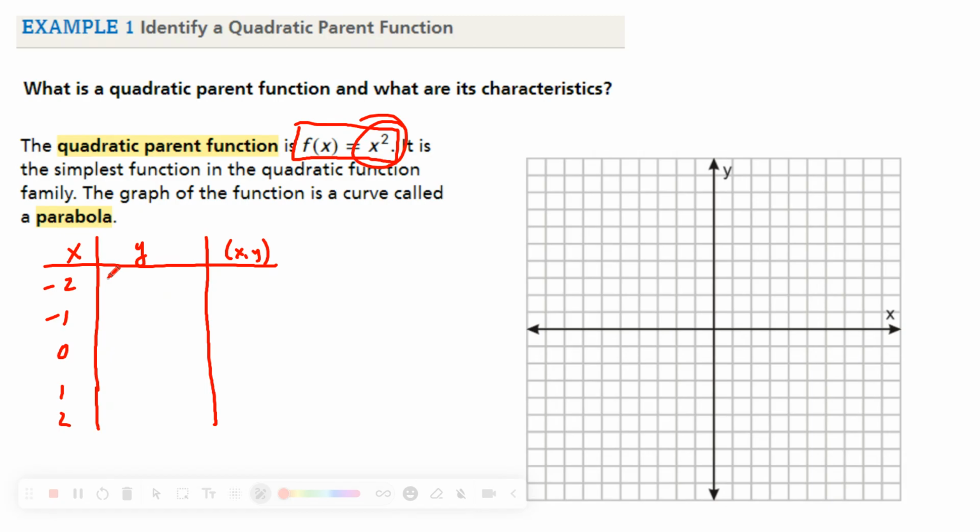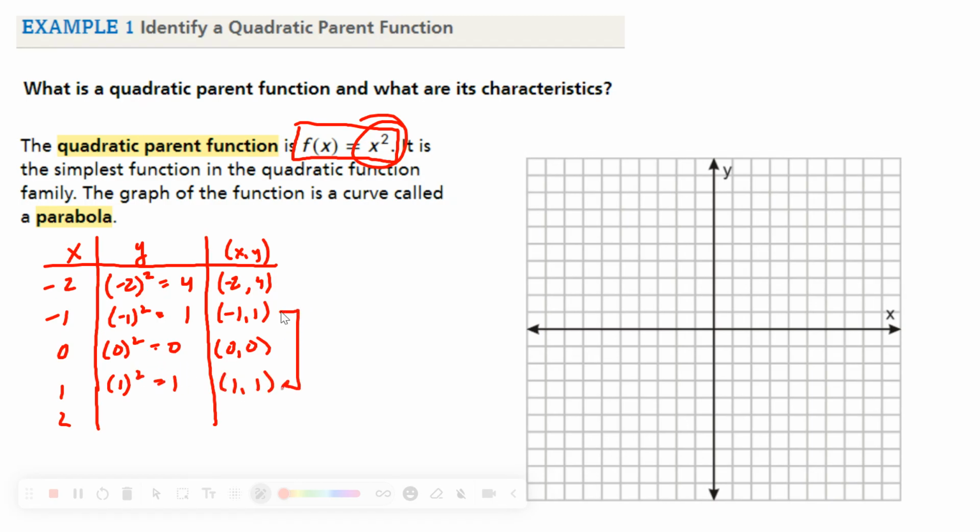So it's going to be -2 in parentheses, and the square is on the outside. When you square a negative, it becomes positive, because that's really -2 times -2, and that's +4. So one of your points is -2, 4. When I plug in -1, when you square -1, you get +1. So another point is -1, 1. When you plug in 0, 0 squared is just 0. So 0, 0 is on your graph. When you plug in 1, 1 squared is 1. So 1, 1 is on your graph.